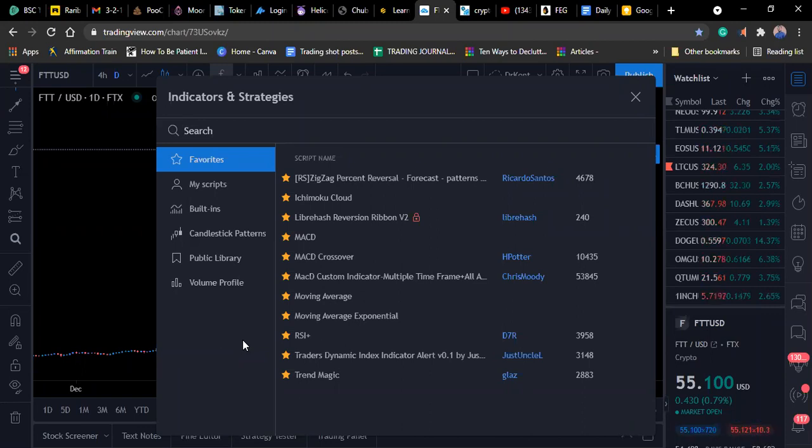There are indicators you can only use if you have paid. TradingView makes their money from subscription. Then they have the free service too. So I use moving averages. I like moving averages, so I can have like two moving averages. Then I like an advanced RSI. It is called TDI. I use the TDI.